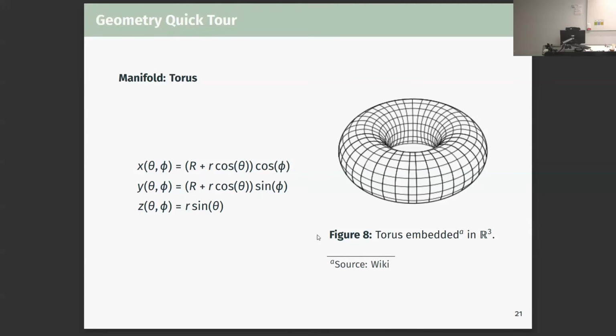And so this is entirely described by a little patch, theta and phi from 0 to 2 pi, a little 2 pi square, and then it repeats itself over and over again. So if you go 2 pi, 4 pi, you end up at the same point, you just go really round.